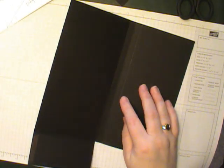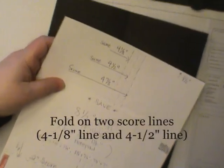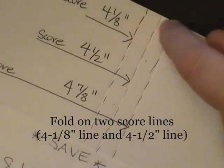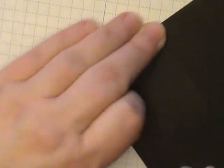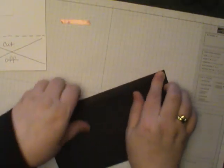And now what I'm going to do is I'm going to do 2 folds. Now, I know we did 3 score lines, but we're just going to fold on 2 of them. We're going to fold on this one, the first 2, essentially, the 4 1/8 and the 4 1/2. Okay, so I've already done that here. Fold it on that. And then, in addition, down at the bottom where that sticky strip was, you can certainly take that off at this point. And this is just like a little pocket, like a little folder pocket. You can put receipts in there and so on and so forth. Okay, so these 2 lines I've already folded. I folded that one, and we're going to leave it on that fold.